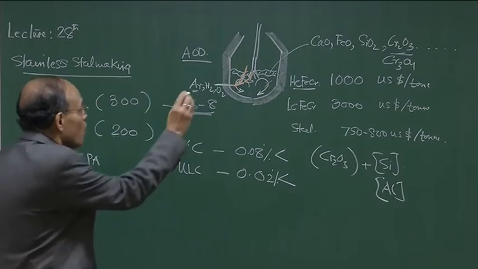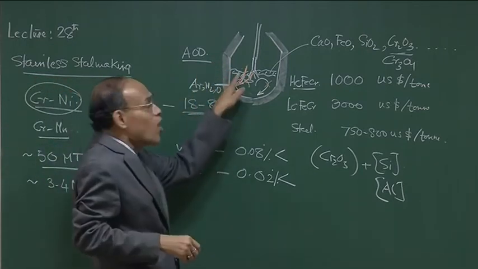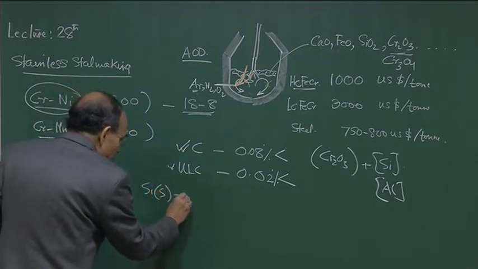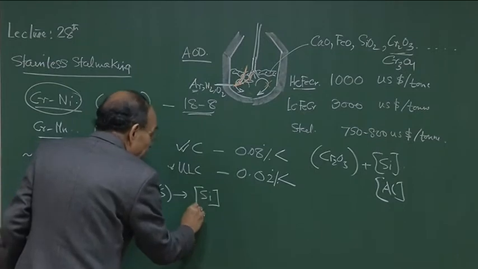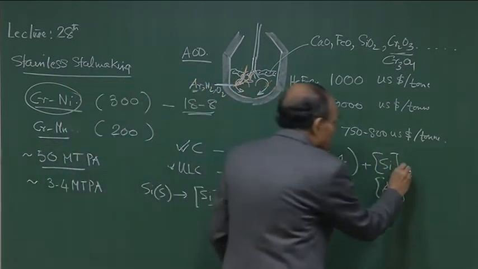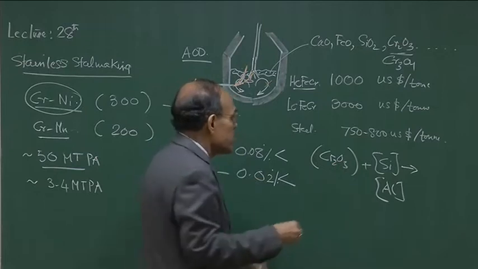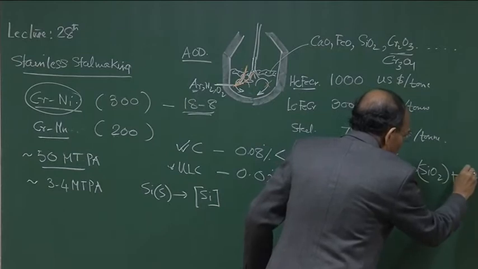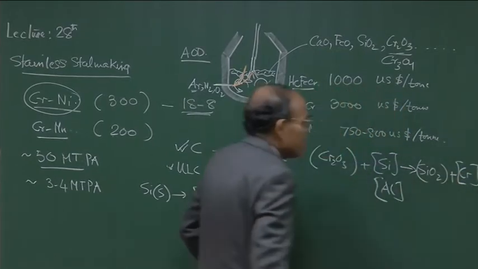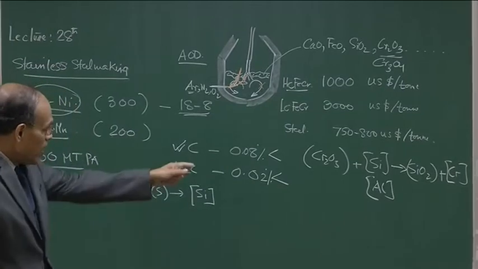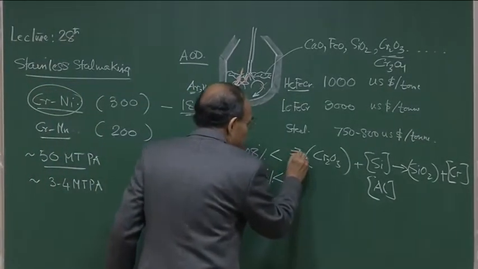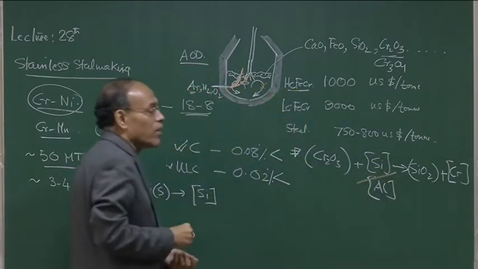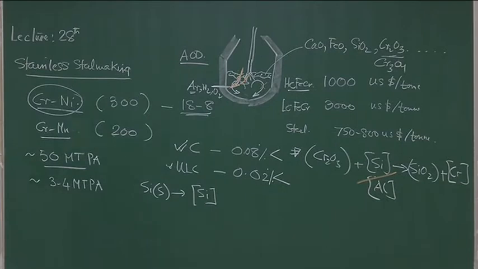the silicon will not dissolve in slag. The solid silicon will progressively dissolve in the melt, and then this reaction will start, and the slag metal reaction will take place, and silica and chromium will be formed. So, the winning back of chromium is, as I have shown here, through this particular reaction. You can write a slash here, or if you add aluminum also, then you can get the same kind of reaction. Instead of silica you are going to get alumina.